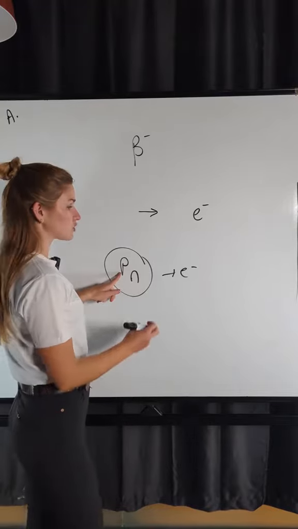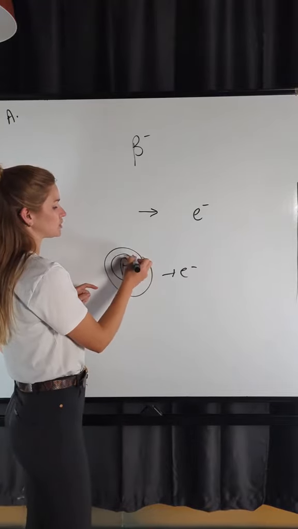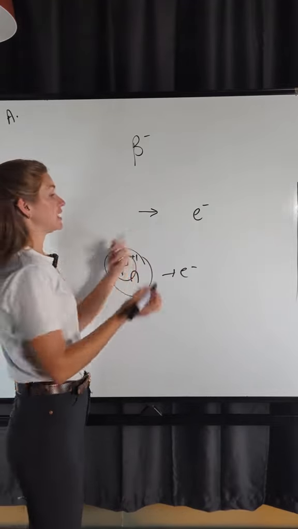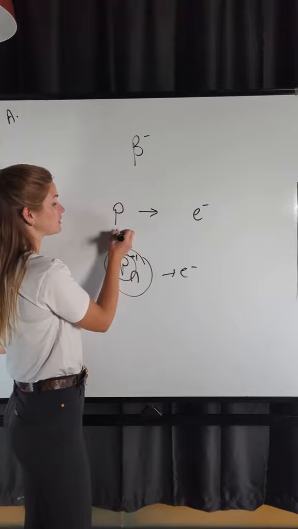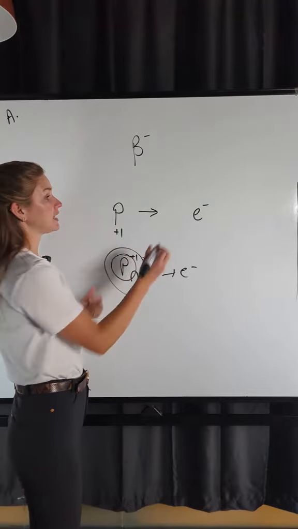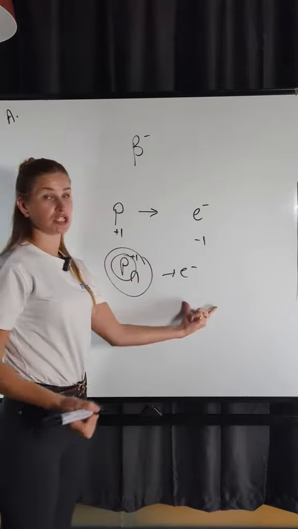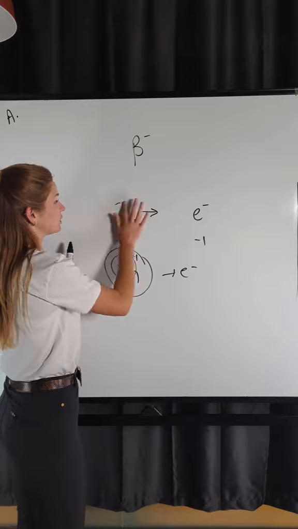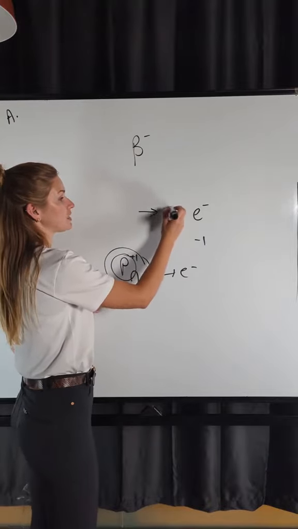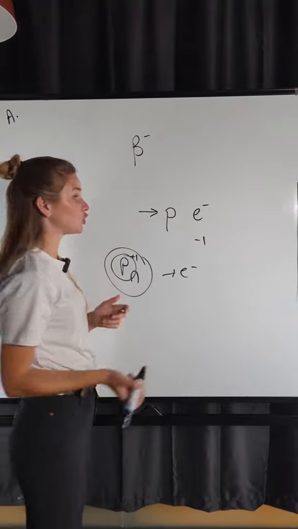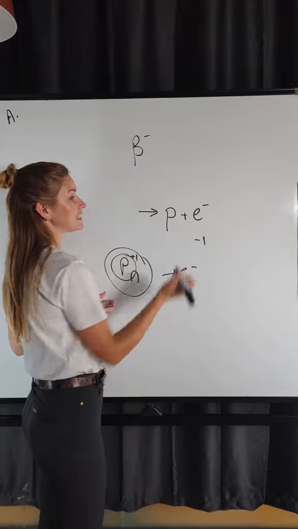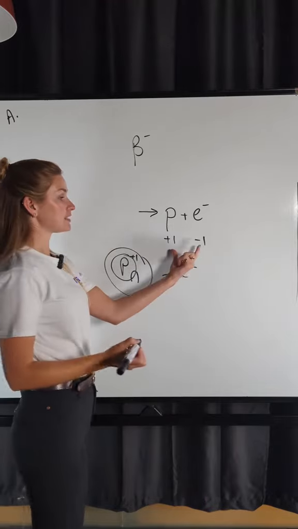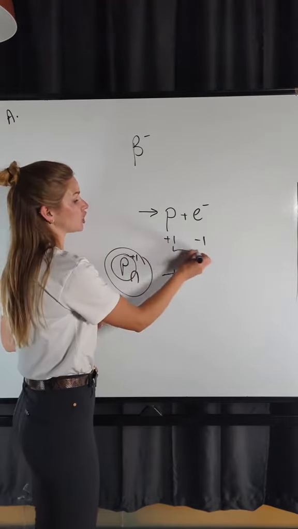The only thing I know that has charge is a proton. A proton's got +1 charge. So I have to think, where am I going to put this proton to conserve charge? If I put the proton here, that's a +1 charge on this side of the equation and a -1 charge on this side, so they're never going to be balanced. So the proton can't go here. The proton must be the thing that gets changed into, so proton and electron are going to be produced. Proton's got a charge of +1, so now I can see +1 and -1 give me a total charge of 0.